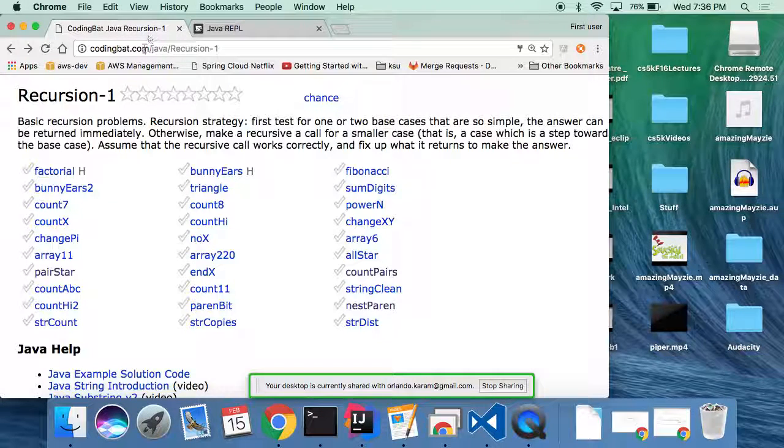Shall we try to do one more from Coding Bat, or do you guys have any other questions? You just add 0 to it and it becomes addition. I add 1 and then it shifts the number. I don't know why, because that's the ASCII. That's how the ASCII table works.